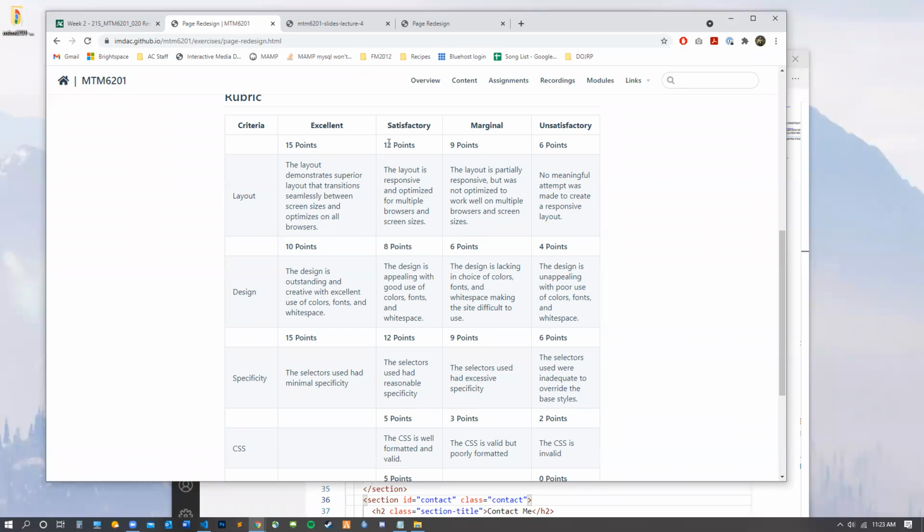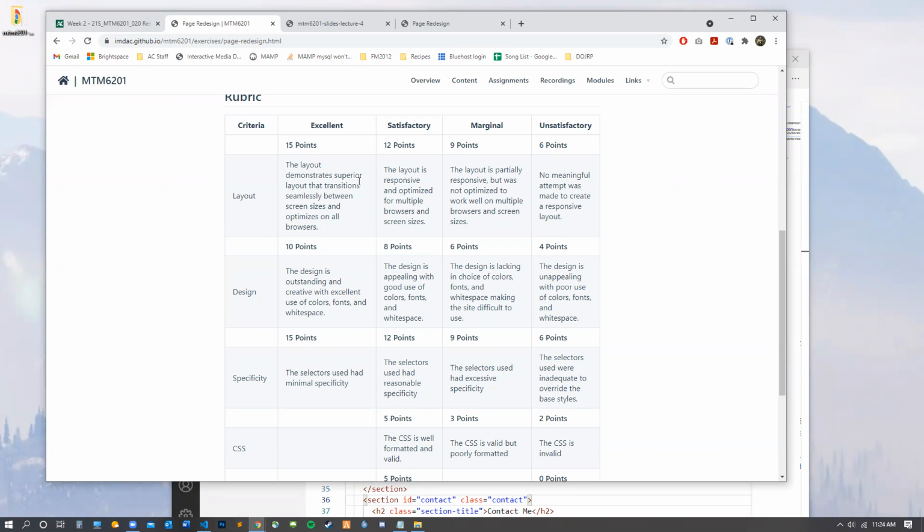The bell curve is real at this point, okay? So don't get mired down in the details with it. 13 or 14 is still a really great score. Okay, but that's what we're looking for. And then all the way down to no meaningful attempt to create a responsive website. Okay, so you use max width. There was no columns layout, which means there wasn't items beside each other at certain points, or the navigation didn't break down. Okay, things like that. Okay, again, I'm not a monster.